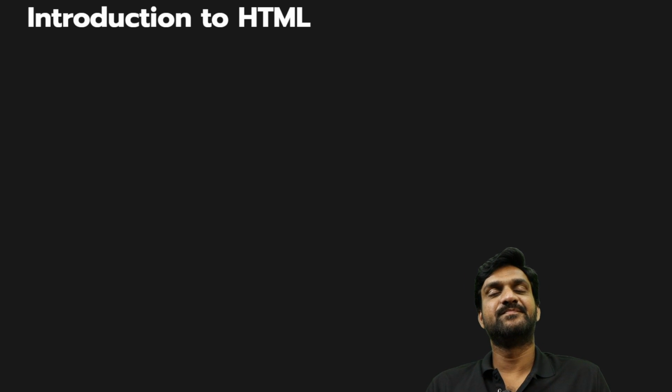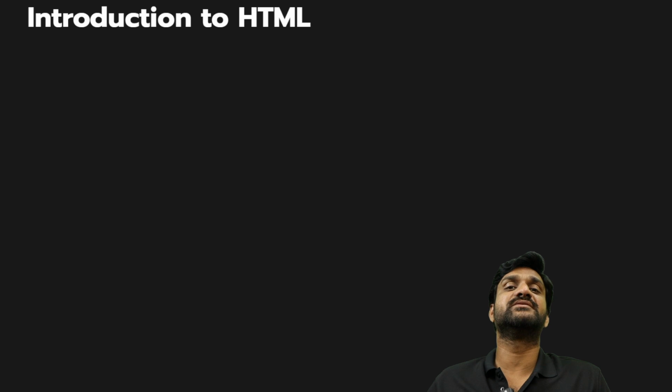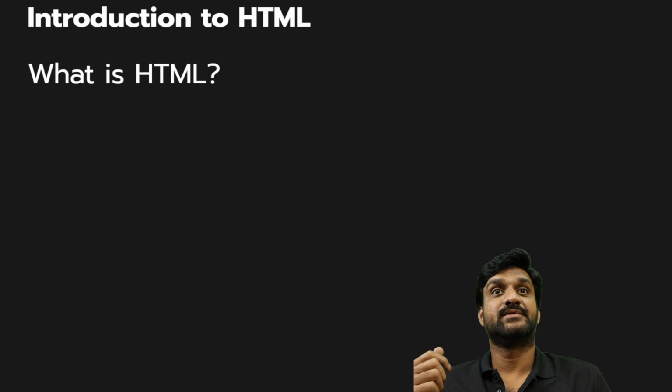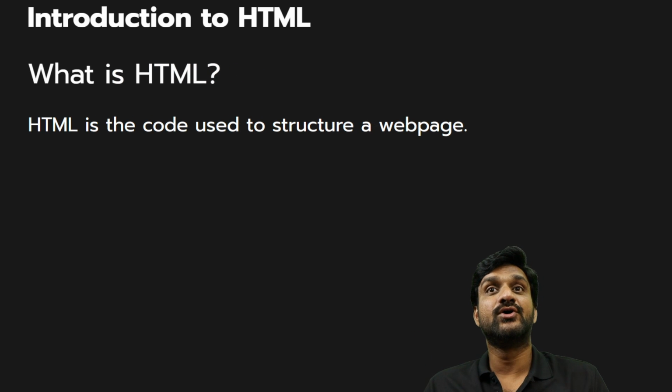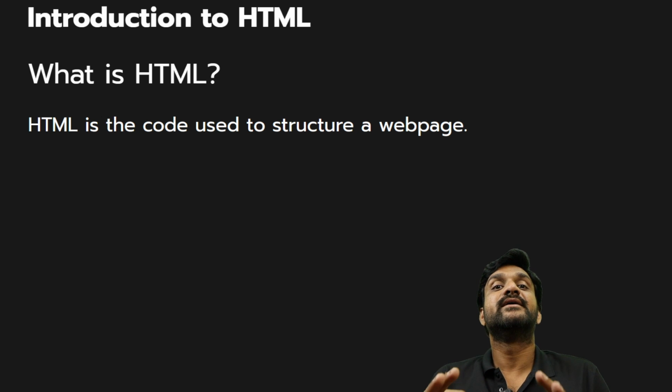I am Vikram. Being the first class of our HTML5 course, we will start this course with a very basic definition of HTML. Let's start this course with the question, what is HTML? HTML is the code used to structure a web page. So whenever we want to create a web page, first we have to structure it. In order to structure that web page, we need HTML.